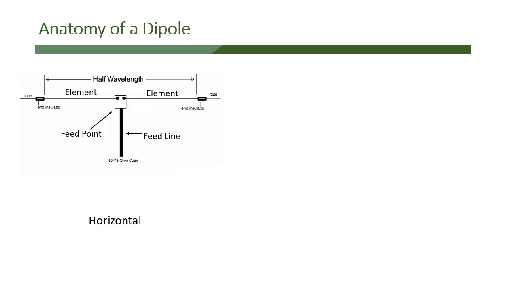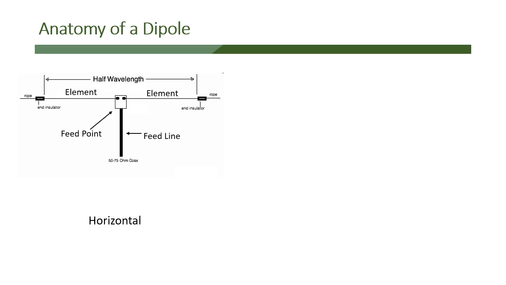So let's look at the anatomy of a dipole antenna, because that's the most basic antenna that we have. Every antenna is a dipole in different configurations. They may not look exactly the same, but when you dissect them, they all tend to look like dipoles. A dipole has a left side radiating element, or left side leg, and a right side radiating element, or right side leg. These are designed to be about a half wavelength, although they could be quarter wavelengths, eighth wavelengths, 2 wavelengths, or 5/8 wavelengths. Different wavelengths have different properties, but they're usually some sort of equal multiple of a wavelength.